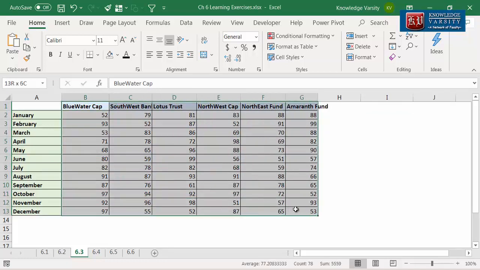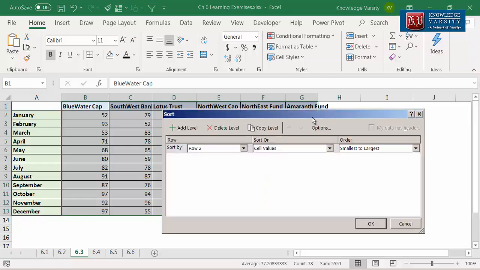First, you have to select data in range B1 to G13. You should not select the row header. Next, you have to click on the sort icon. Click on delete level to delete the earlier sorting conditions. You can see row text here. It means that the sort left to right option is already selected. If you see column text here, then you will have to change the orientation.